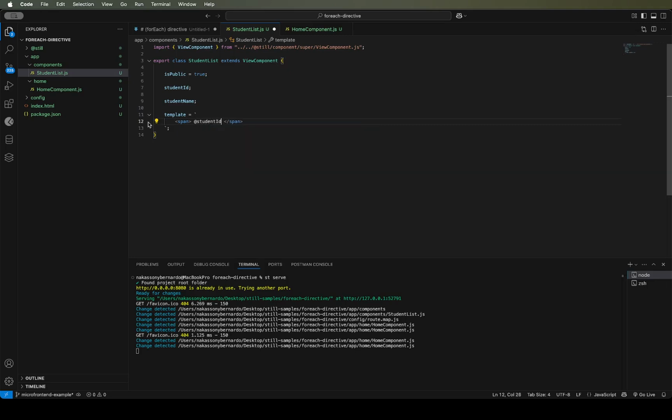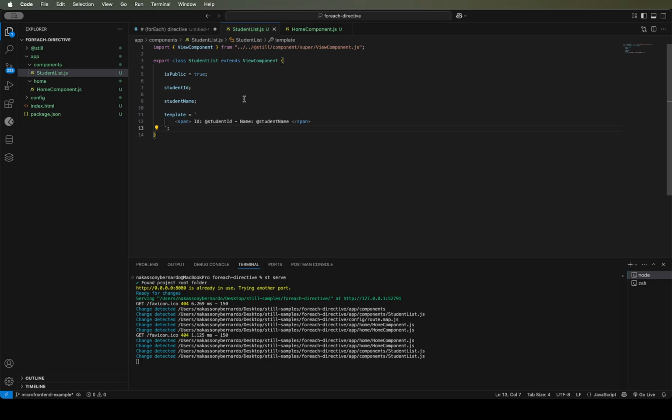You have the ID. I'll put dash student name. We should be good. Let me say name equals, no, this is name, and this is the ID.